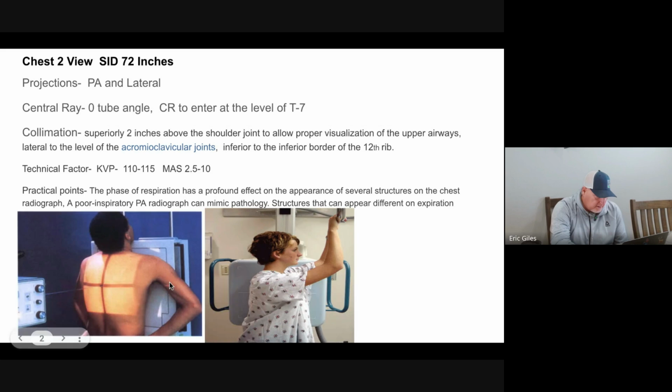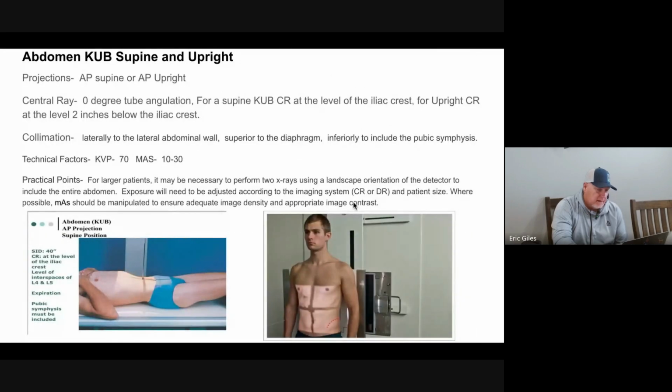You'll note on the PA right here, he's got his shoulders rolled forward. And the reason we do that is to get the scapulas out of the lung field, okay, less for us to look through. So make sure on the lateral that the arms are up. Most of our machines don't have this fancy stuff that you can hold on to, but it works just as well to have the patient raise their arms and put their hands on their head, okay? Just always remember to get their chest or their left lateral side as close to the image receptor as you possibly can, okay?